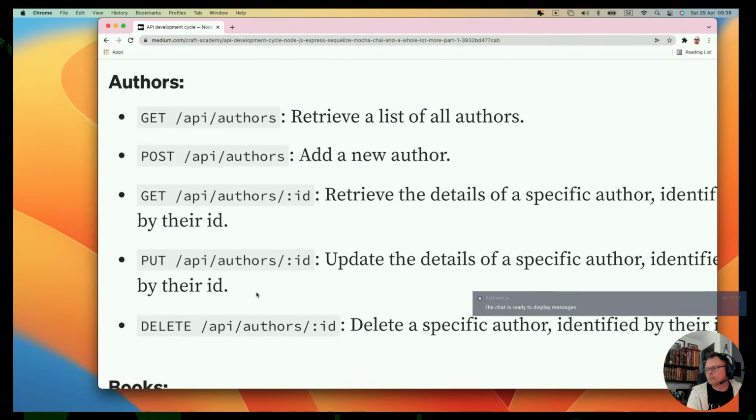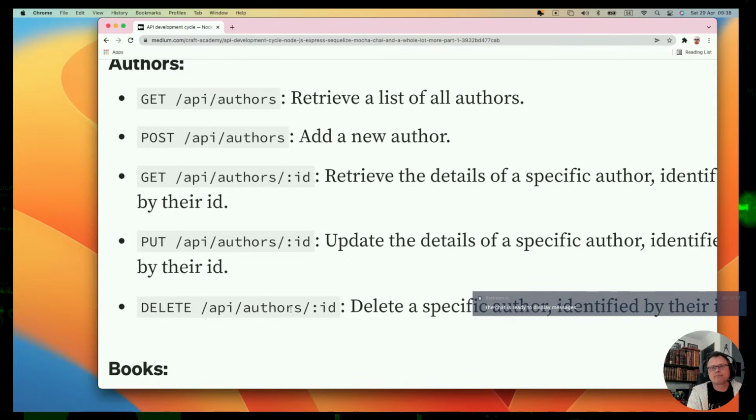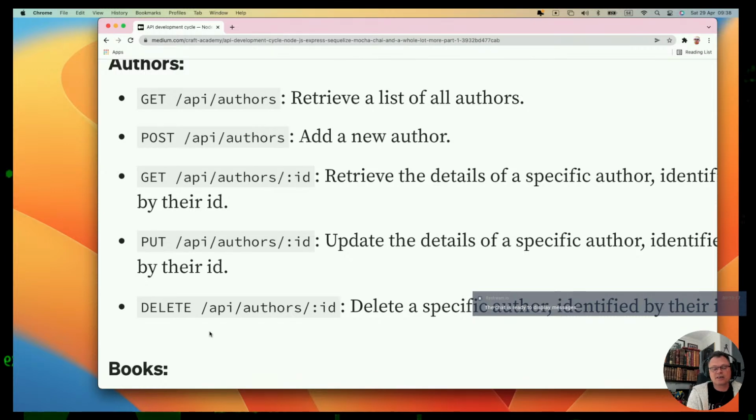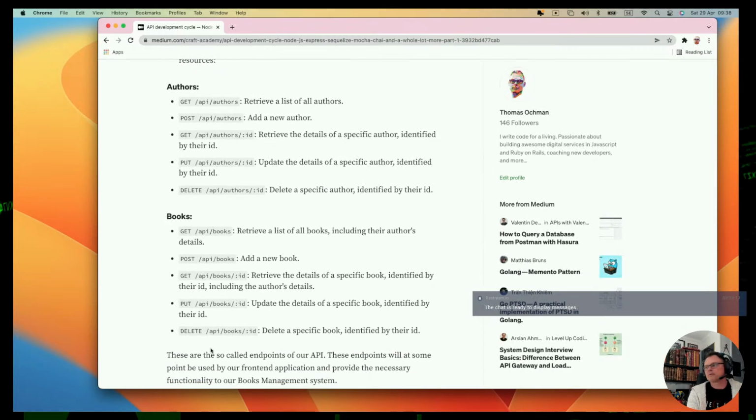And there's another verb, but this is a beginner tutorial. Anyhow, if you want to delete or get rid of an author, you send in a delete request using HTTP. We will cover some of that stuff later. And things will, of course, be a little bit more complicated because you have this relationship between authors and books, and you want to retrieve certain data together with a book, and so on. You don't want to make two requests, and so on and so forth.